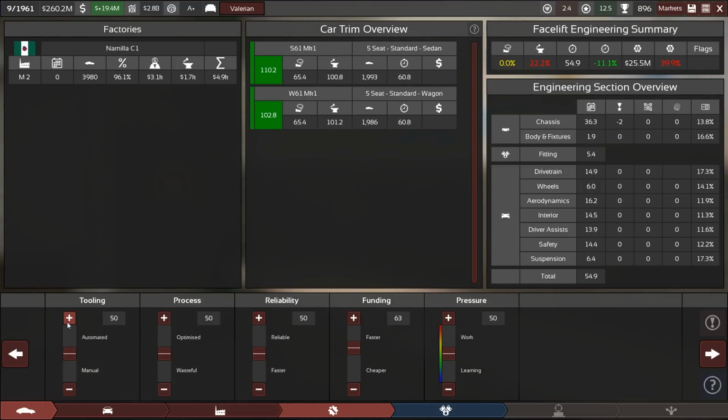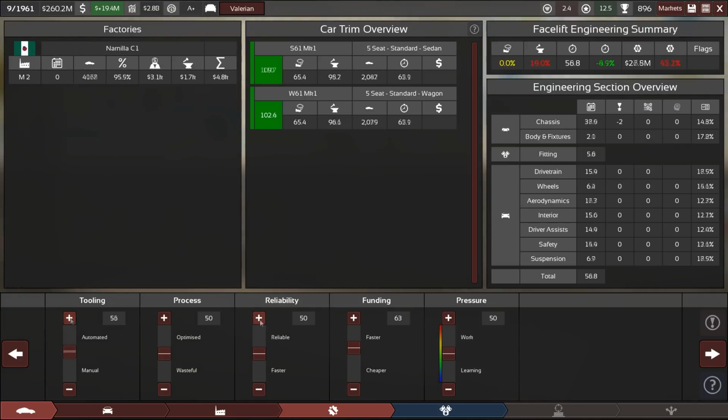We don't want to touch the tooling here. This is quite important. Look at how many more cars or less cars we shift, if that is just increased or decreased slightly. Might even want to consider to increase this. Reliability is something that we can touch on the second run. Like the second go at it.